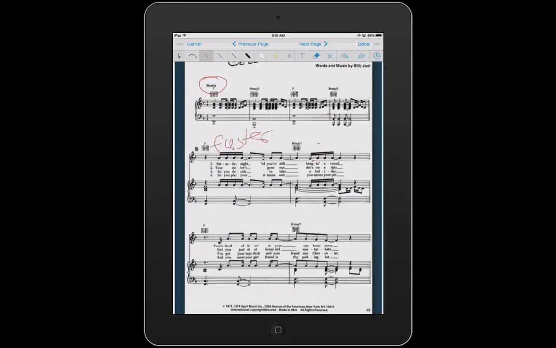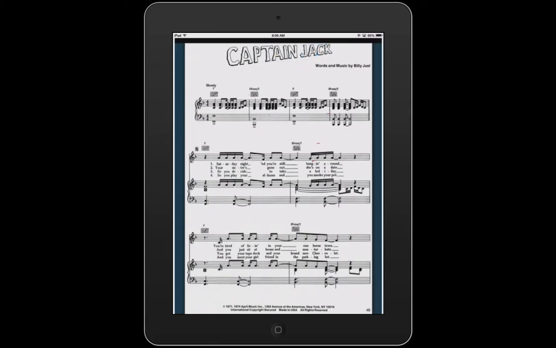Obviously my handwriting is not stellar because I'm using my finger, but nonetheless it's a neat feature if you had a stylus, if you needed to remember certain ideas while you're playing. Now let's tap the erase button here and get rid of this because I don't need to see that. And as you can imagine, once you click save, it will keep it on the score permanently until you decide to change it. So we're done with that.